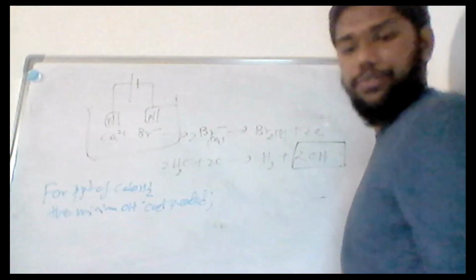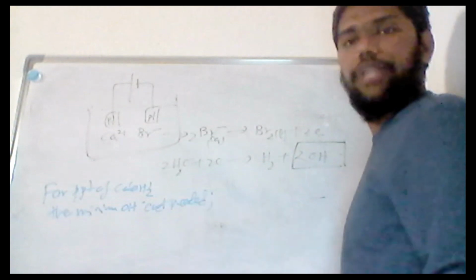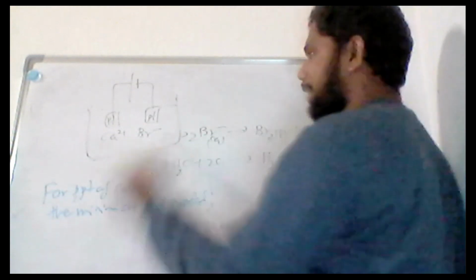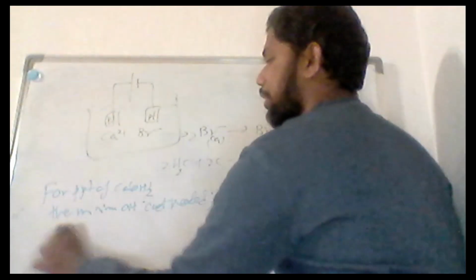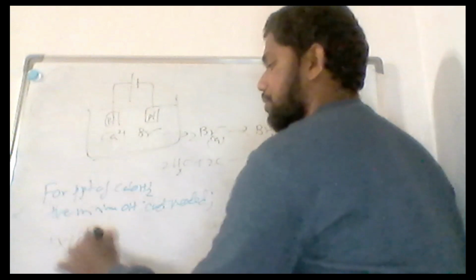Okay, so it should be very equal to the Ksp value, right? So you know the Ksp value. The Ksp value is given. For example, here in this question, the Ksp is given. It is 1 into 10 to the power -5. So you can write 1 into 10 to the power -5, which is the Ksp value.